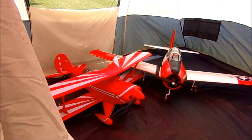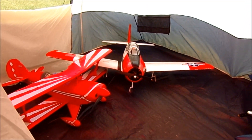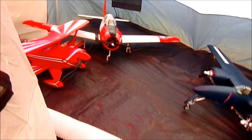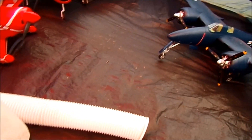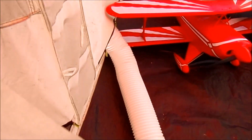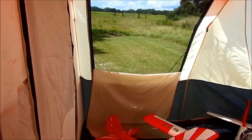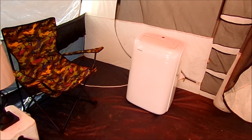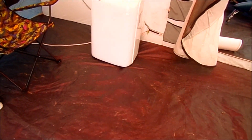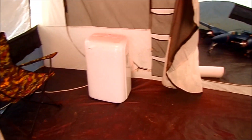In the back is where I keep more airplanes, especially at night when the dew is falling. These planes are too big to take apart — you have to take them apart to put them back in the trailer — so I just keep them in the back half of the tent, and it works out fantastic. I can get five or six planes back here. This is the air conditioning discharge hose coming through the other door. I put the windows down in here, let the air blow through, close up the front, run the air conditioner, and it keeps this side of the tent very cool. The minor heat that goes in the back is not going to hurt the planes.